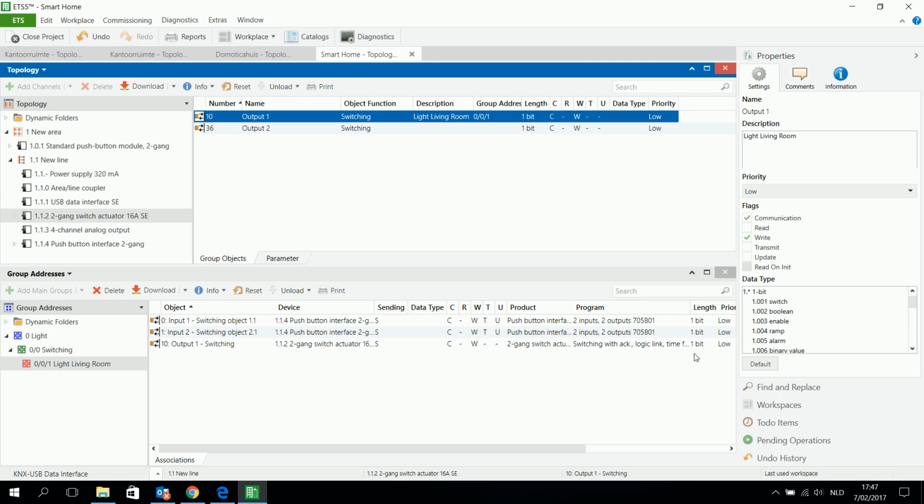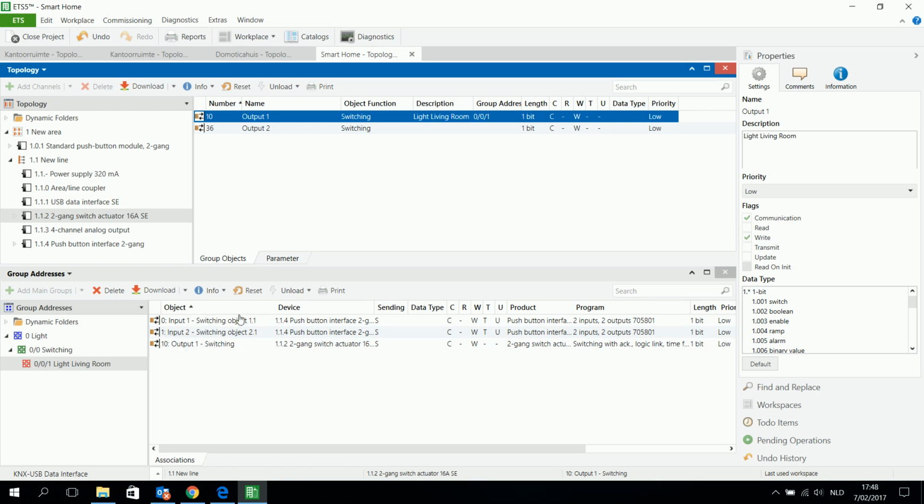These are 3 1-bit objects, so they can be connected, otherwise they couldn't be connected. And then when I'm downloading and programming this, with 2 buttons, one button is input 1, the second button is input 2, and with one I can switch on the lamp, and with the second I can turn off the lamp.